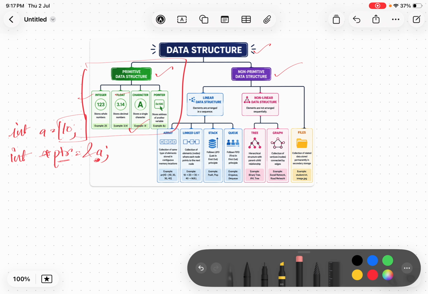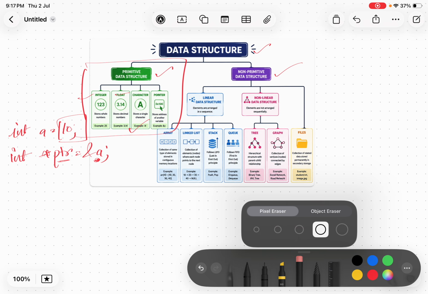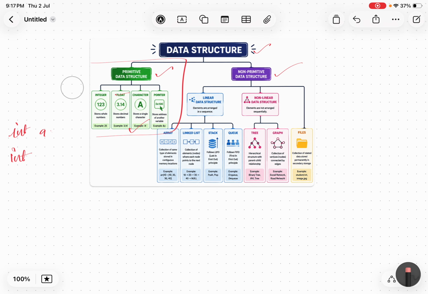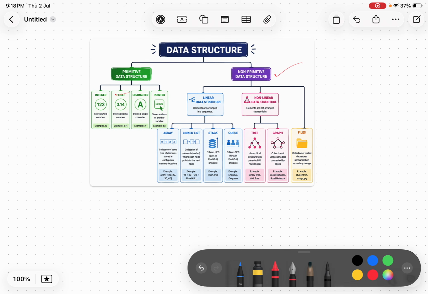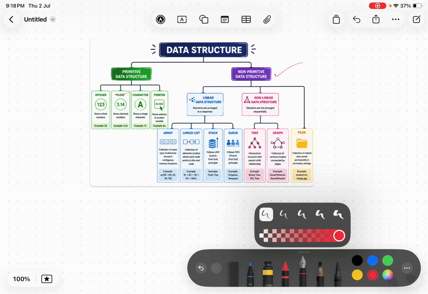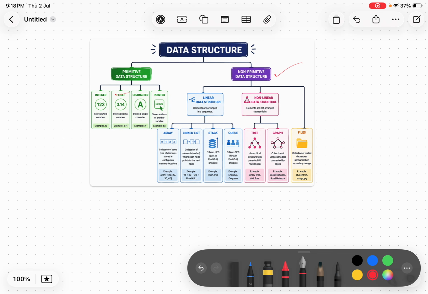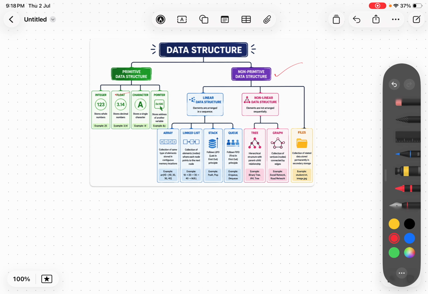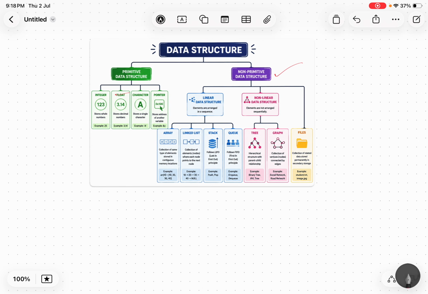Now we will go to non-primitive data structures. What are non-primitive data structures? These data structures are built using the primitive data types.